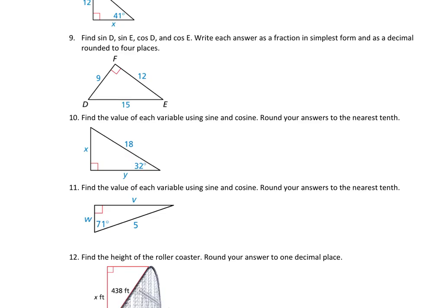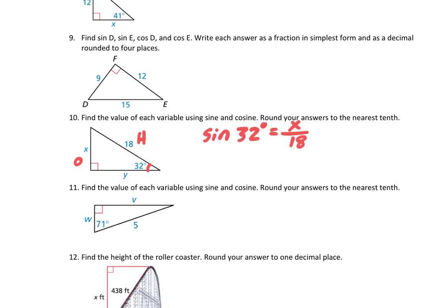Just remember, like when you do a problem like number 10, I'm going to use the angle that we know, 32 degrees, and you have to set up 2 different problems. One is for x, one is for y. So if I wanted to solve x first, from 32 degrees, this would be opposite, this would be my hypotenuse. Okay, so we have O and we have H. So O and H is the sine. So the sine of 32 degrees equals opposite over hypotenuse. Write the equation out, okay?